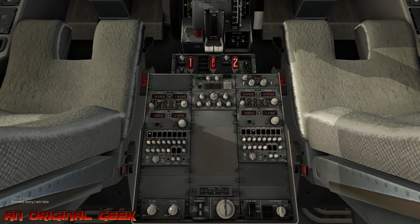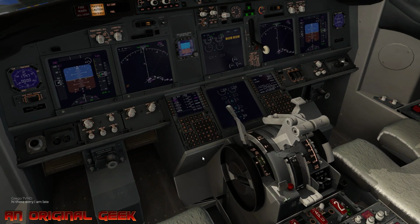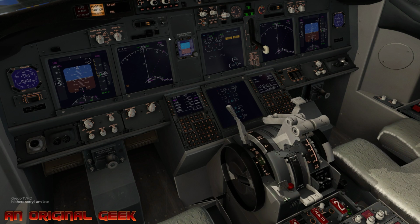We're going to be starting our engines. Go down to the bottom panel here. Turn that one up. And we're not going to send any radios or anything. We'll just play it by ear here. We'll make believe. We'll simulate our radio calls in our head.